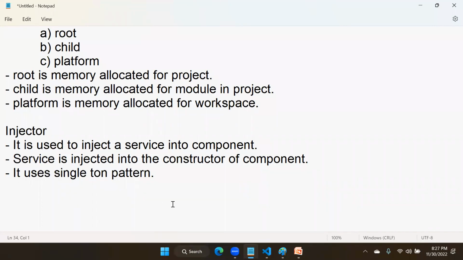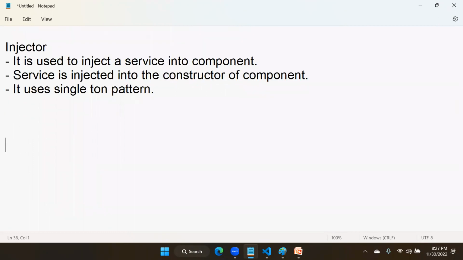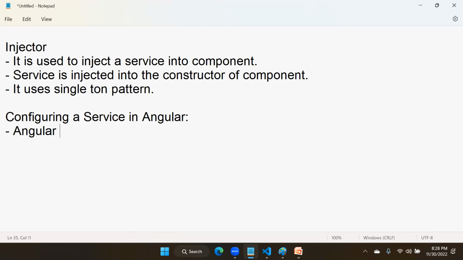So now, how do we create the service? Configuring a service in Angular. How do we configure a service in Angular? Technically, first thing, an Angular service is a class.